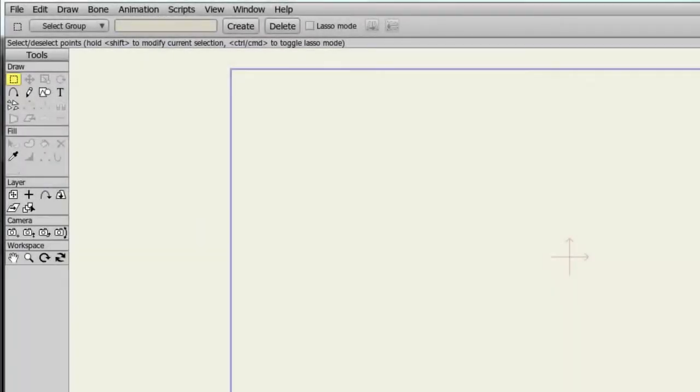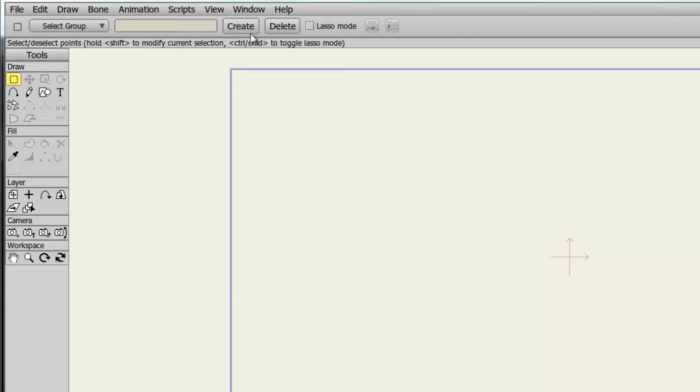Anime Studio Pro allows you to adjust the project settings for every project you work on. This includes the dimensions for the document, the frame rate, background color. There are even layer rendering settings and 3D settings only available in the Pro version of Anime Studio. So let's check them out.